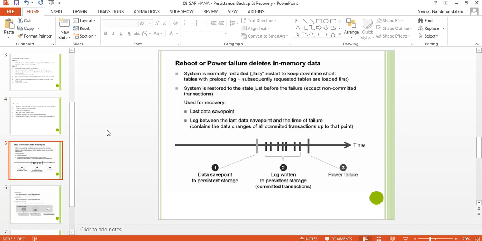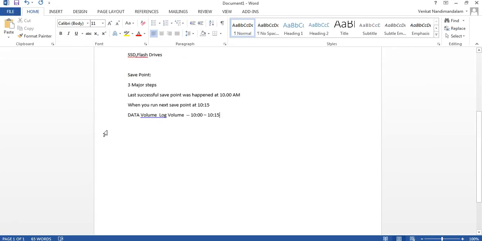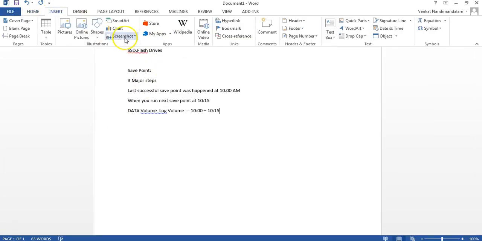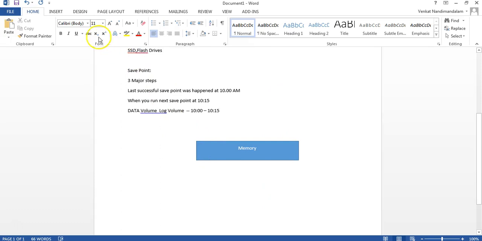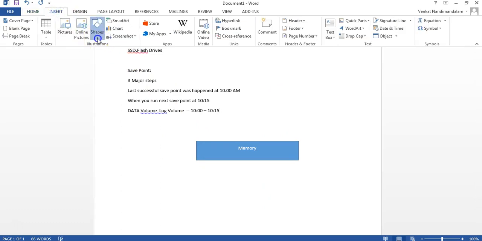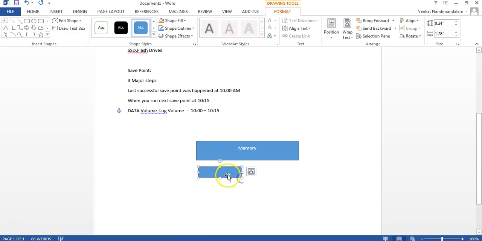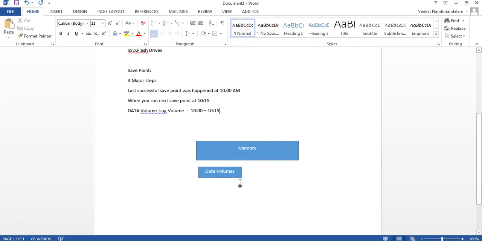So now you've got data in memory. Whenever we load data into HANA, it will be loaded into your memory. From memory, we are replicating it into the persistency layer as data volumes and log volumes.